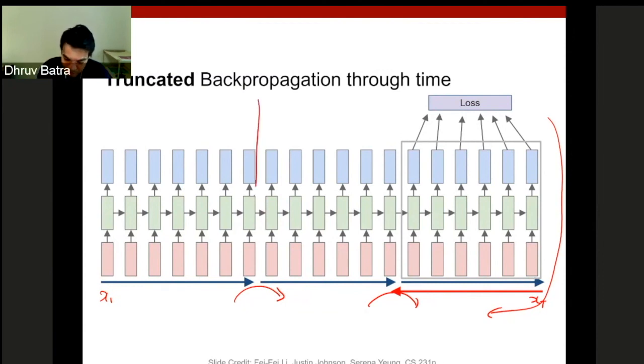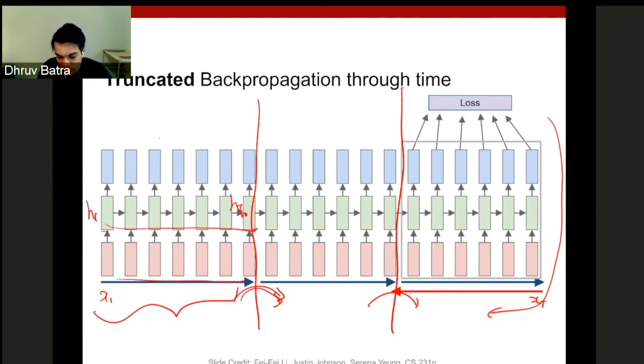In truncated backprop through time, I have these three windows. At any given point of time, I just have to store H1, H2, through HT max and the X's for this window. When I move to the next window, this part of the sequence can be entirely dropped. I don't have to store H1 through HT max because I just have to carry over HT, and then I only have to store the activations and inputs in the next window. So the storage requirement is less because I do not have to store the entire sequence. I only have to store a subset of the sequence in memory.